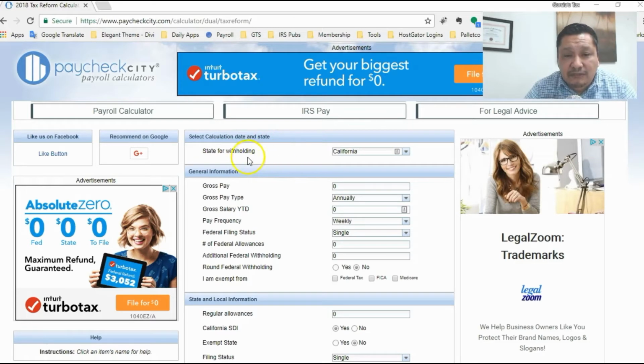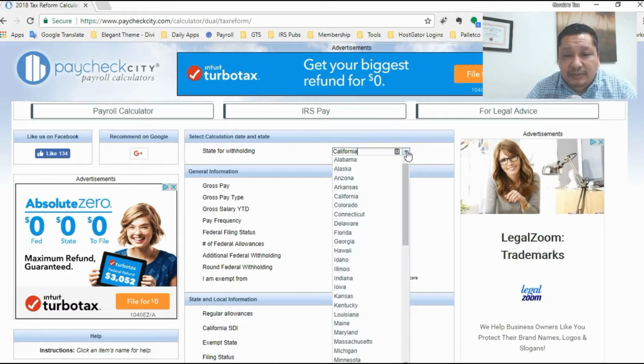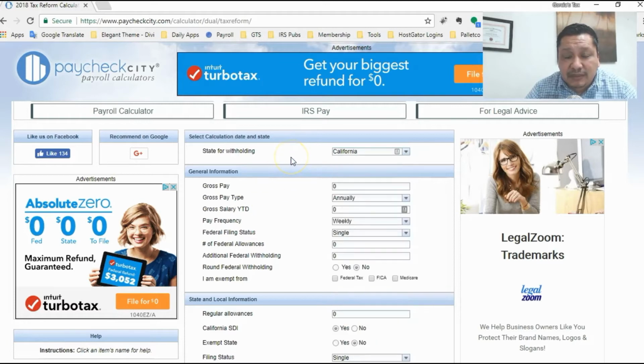So what you want to do first is select your state, which, we're in California, so we'll use California, but you can select any state you want. But for this purpose, it's not going to change the outcome because we're doing the federal calculation. So here in this first box, we want to put the gross pay. On your paycheck stub, it's going to say gross pay.